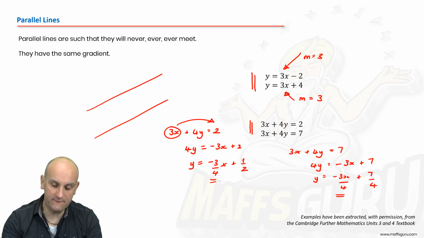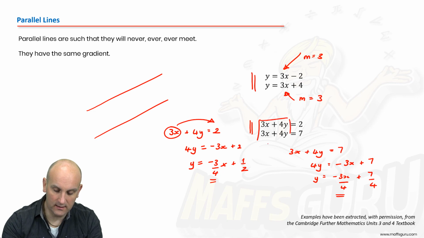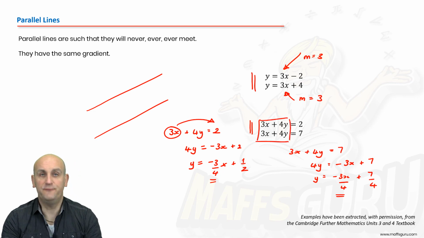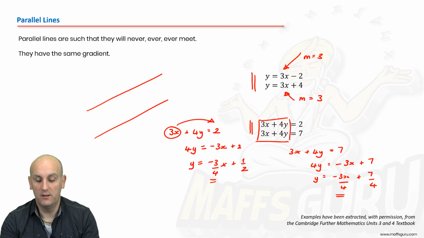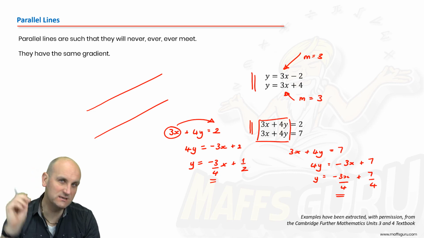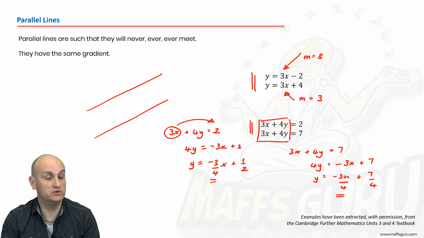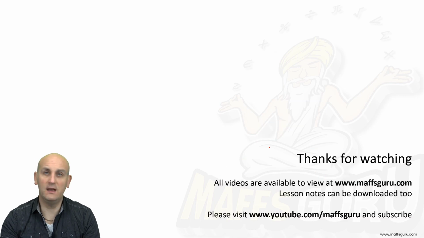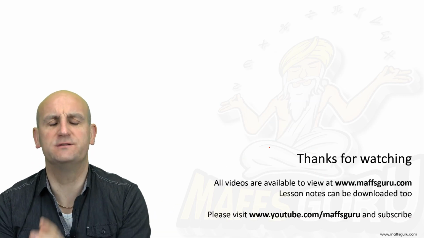All right? If these two things here are identical, if when you have it in intercept form, those two there are identical, then the lines are parallel. Something for your summary book, or just to remember. And ladies and gentlemen, there we go. The general equation of a straight line is done.